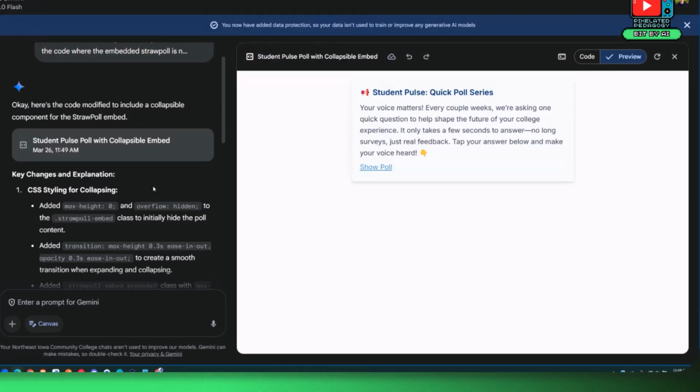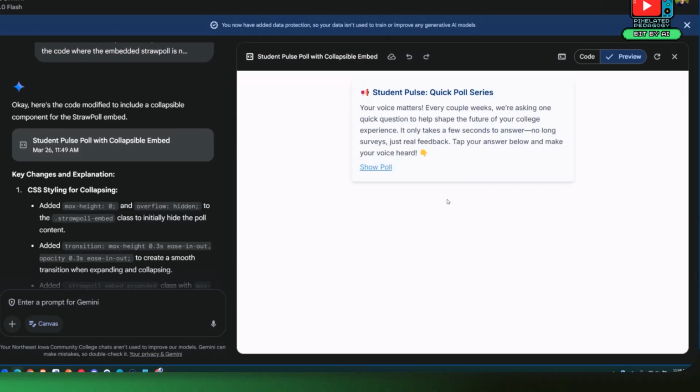But with Canvas, it actually puts it over on the right side in something that's interactive for you to check out. So rather than just giving me code and I need to paste it into Brightspace and test it out there, I can actually test it out right in Gemini itself, which is fantastic.